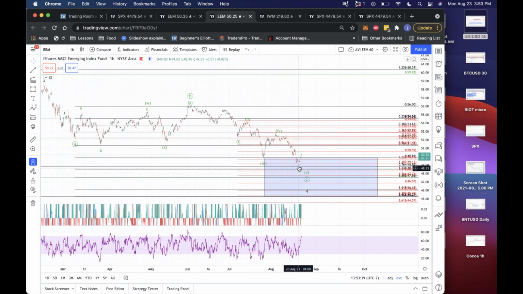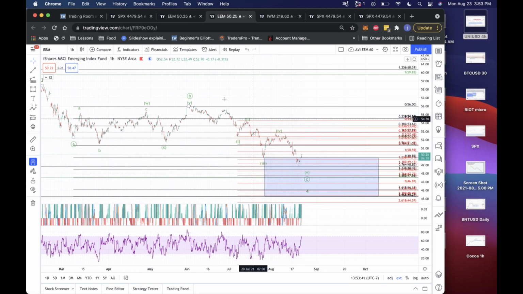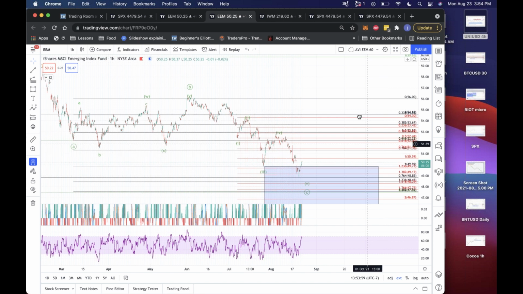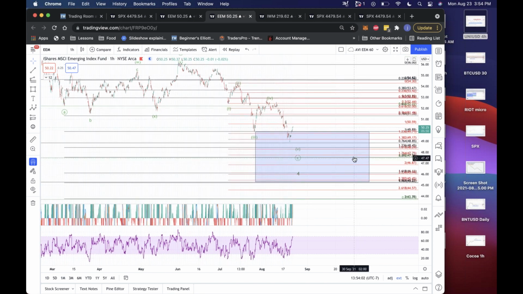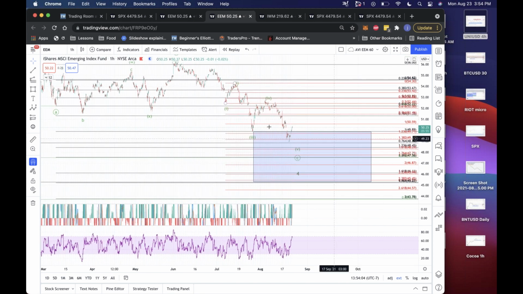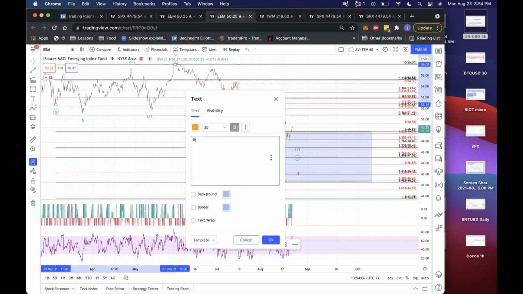Possible that that's completed at last week's low, but more ideally for the pattern that he's counting, where we have an ABC wave 1 down, wave 2, and ABC for wave 3 to the 1.236 extension, a wave 4. Ideally, this is just the A wave down of the 5th wave, and we can come up a little bit higher in a B wave and then head down in a C wave into the 47 region to complete that correction. And I think on his chart, he has this as a buy.